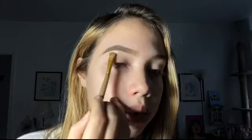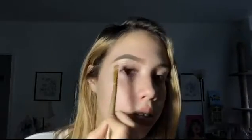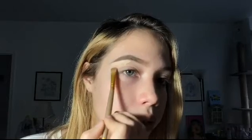So right now I'm gonna take the concealer and just put about that amount. We could always wipe it off later. Take some on our brush, like that, and then conceal our brows. Okay, so first I'm going to conceal this part of the brow. You're gonna go up to the brow, but not touching the brow, if you get what I mean, because we're gonna blend it out. And by blending, it goes into the product. So just conceal around the brow.